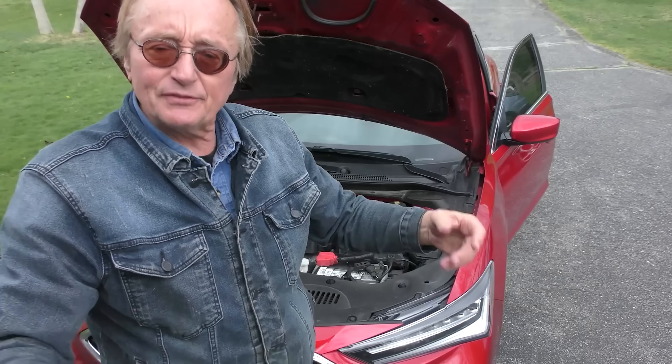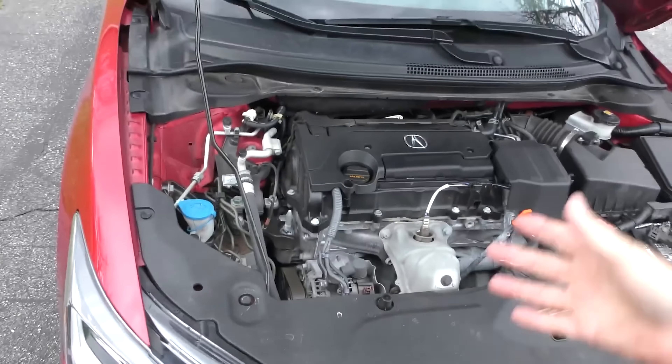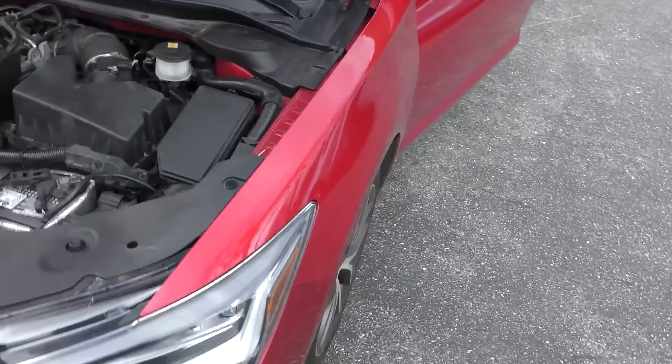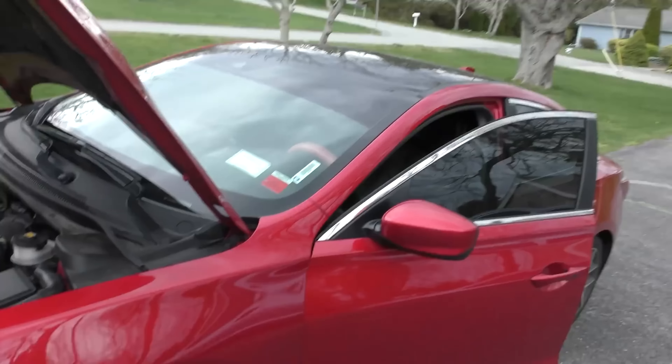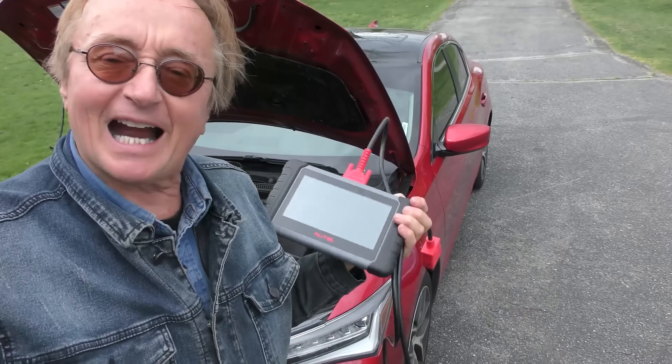He lives in Syracuse, New York and didn't even put snow tires on in the winter — they're well designed and he's never even slid in this thing. You don't have to put snow tires on, but you can if you want. Being a Honda product, it's basically a Honda Civic — Acura is owned by Honda — and you know it's going to last forever, the paint has high quality to it. This particular one was made in Ohio; they've been making Hondas in Ohio since the 80s, so they know what they're doing. My scanning tool will tell me if it's a fine car or not.